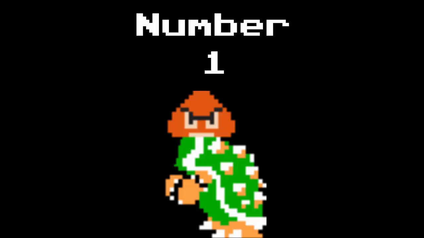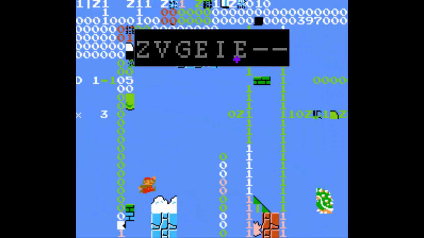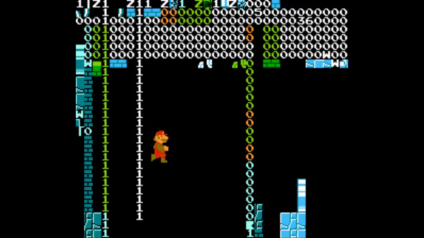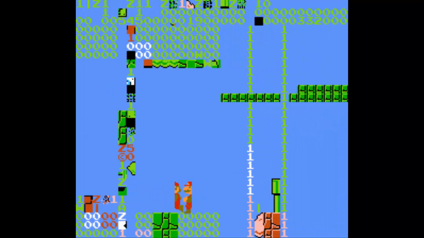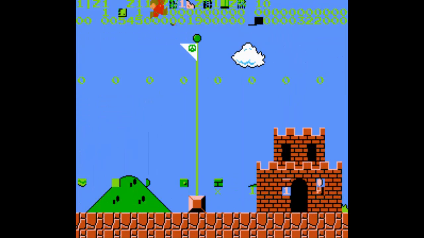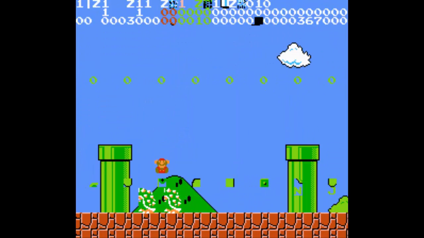Number 1. The code ZVGEIE does exactly what we set out to do and totally breaks the first level, and gives me a headache. This code replaces all enemies with decapitated Bowsers, throws out the graphics, and makes the screen jump around like crazy. It becomes almost unplayable unless you really know the level layout, and even then when you are stuck between two headless Bowsers there isn't much you can really do.